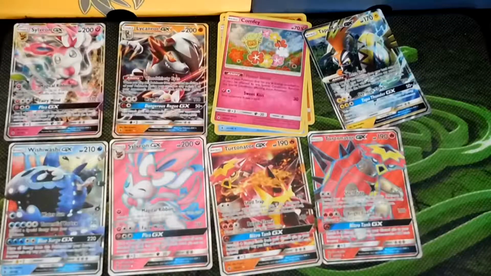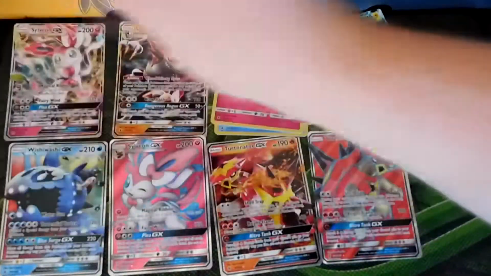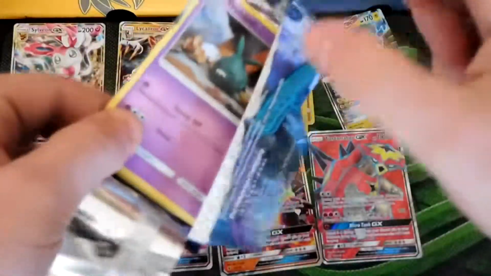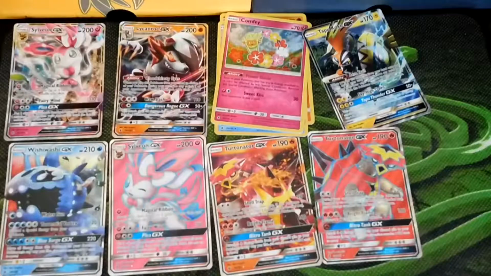Two in a row. Let's go. Wimpod was a reverse holo. We have 5 packs left. Can we get something crazy? 2 full arts is really, really good for one box from what I've seen. Usually 1 full art is the way to go. Hala and a Pangoro reverse, Pangoro non-holo. Rare. So we couldn't go the 3.